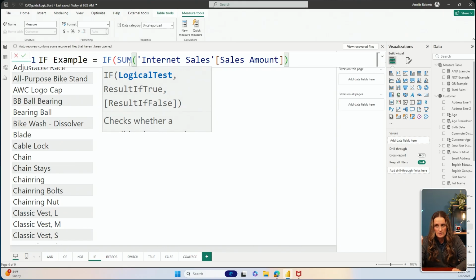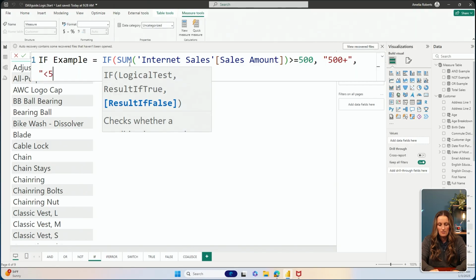Now, if that sum is greater than or equal to 500, then I want it to put 500 plus. Beautiful. Now, if it is less than 500, so if it does not meet that condition, then I want it to put less than 500.